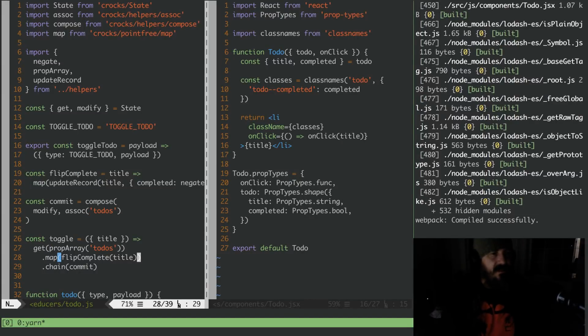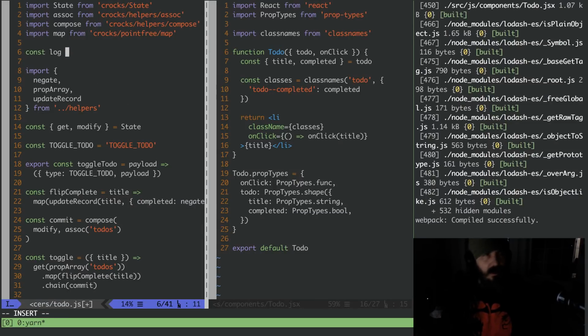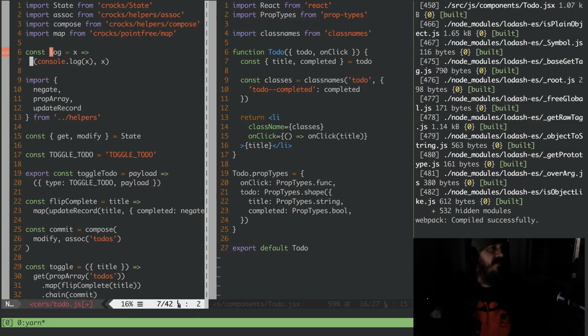All right, but it doesn't look like it is. And I wish it would. That would be really cool if it was actually doing that for us. Okay, so let's see where our problem is. So here, let's just make a log function, and we'll do const log is equal to x, and we will do console.log x, and just do some of this.